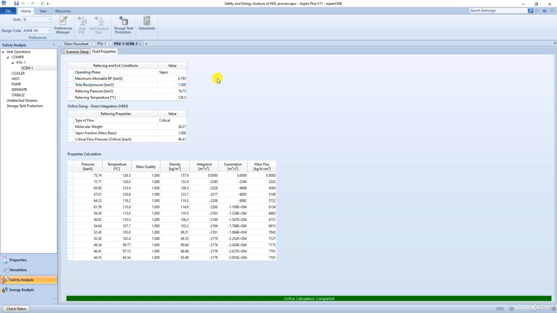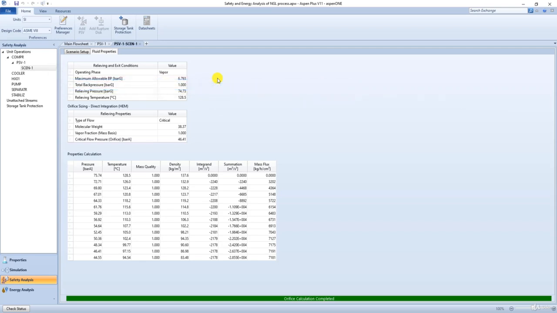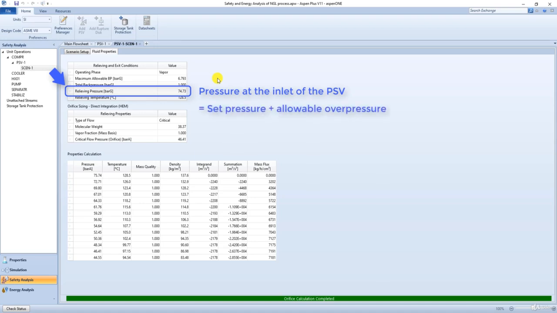The total back pressure is the pressure at the outlet of the relieving device. It is the sum of the built-up back pressure and the superimposed back pressure, both constant and variable. There will be more about this further ahead. The relieving pressure is the pressure at the inlet of the relieving device. It is the sum of the set pressure and the allowable overpressure.